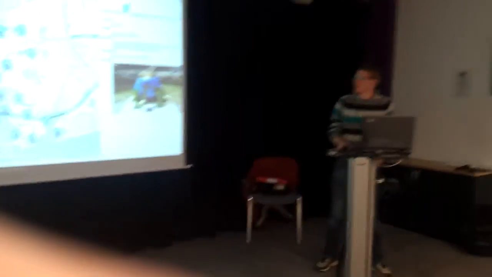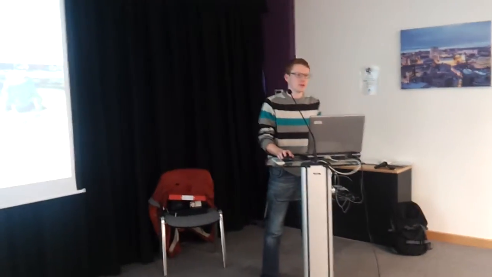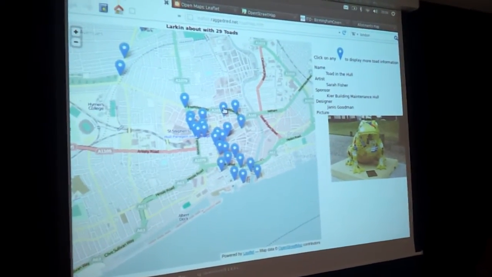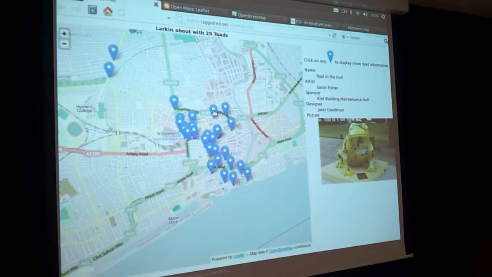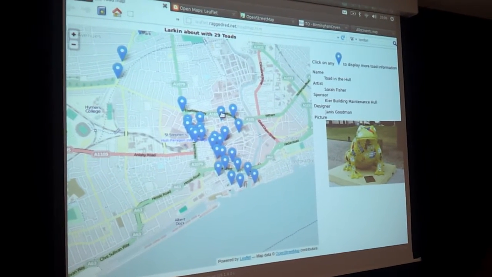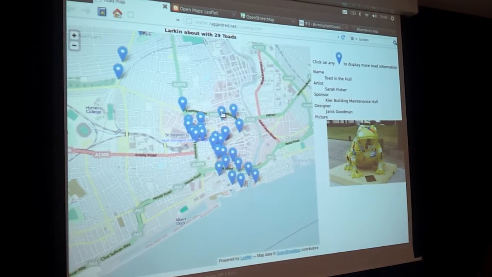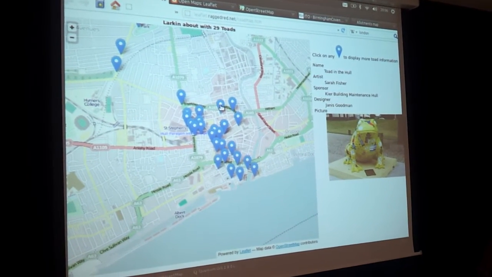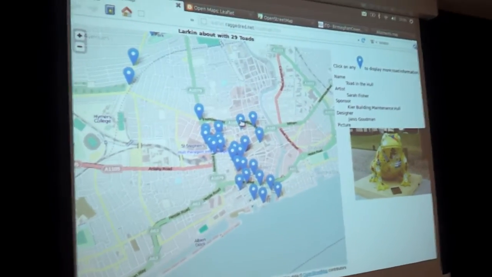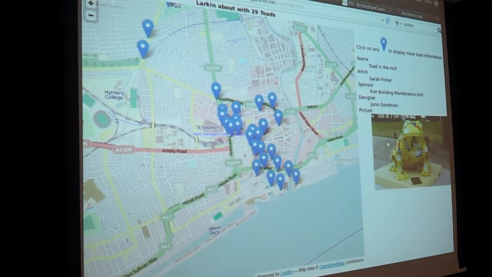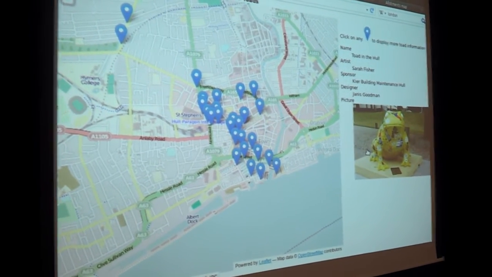Inspired by this toad map, which maps out some toad artwork up in the hole, which is no longer there, but all the pinpoints are still here. You've got the standard OpenStreetMap map as the background, and then feeding it simple lat long coordinates and some additional data, you can add pins on top of this. This is using the Flip Map service. The idea being is you can then add detail in on the right hand side.